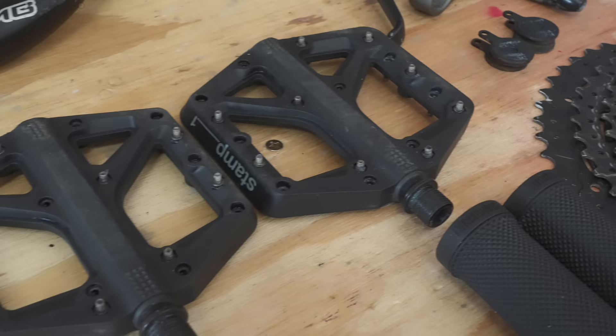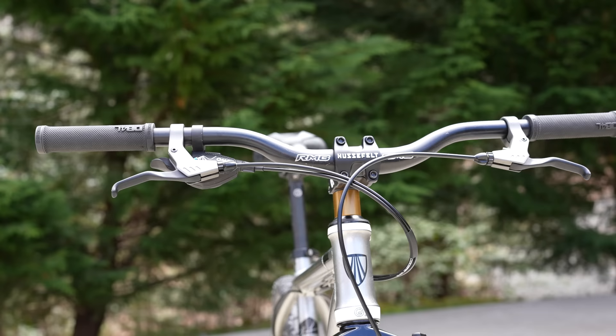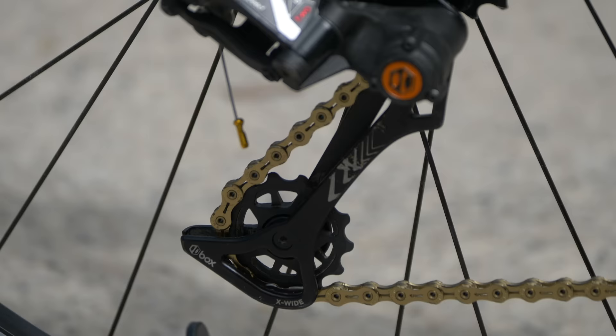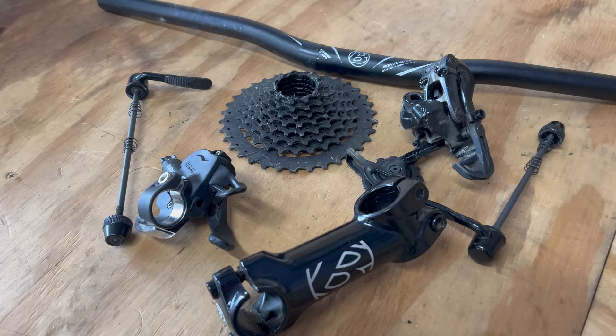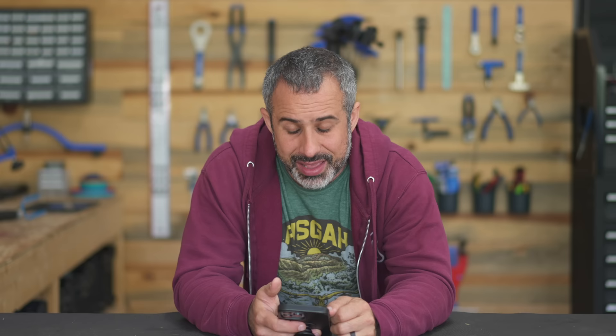Here's the breakdown: $5 in paint, new crankset $50, used pedals $25, grips $5, handlebars off another flip bike $10, bolt-on skewers $12, cables/hardware/sticker paper $10. That used drivetrain, even in the condition it was in, is worth $120, and the brand new stem was $30 — for a total of $267 in parts. We sold the crankset to another flip bike and put some parts back in the bin for a $50 credit. We paid $250 for the bike and sold it for $640, for a profit of $173.